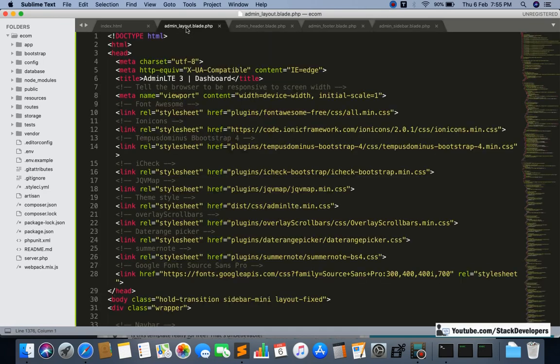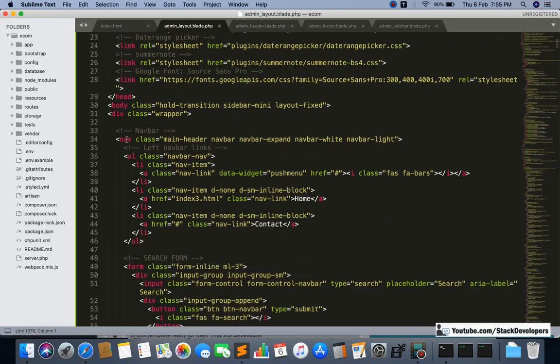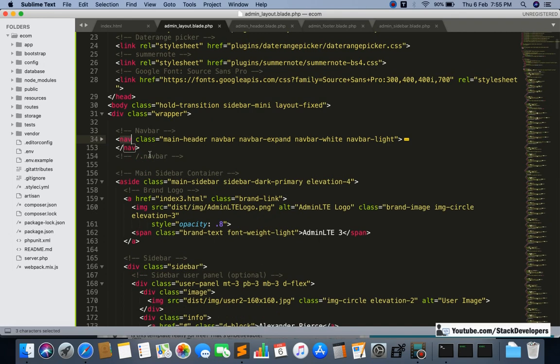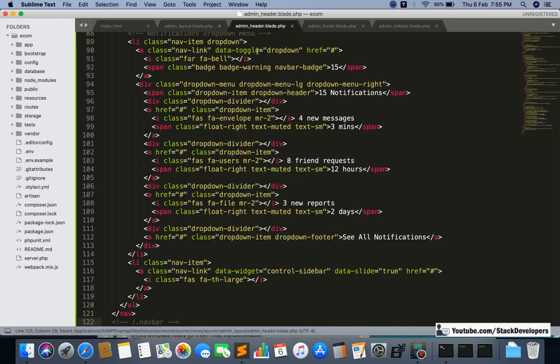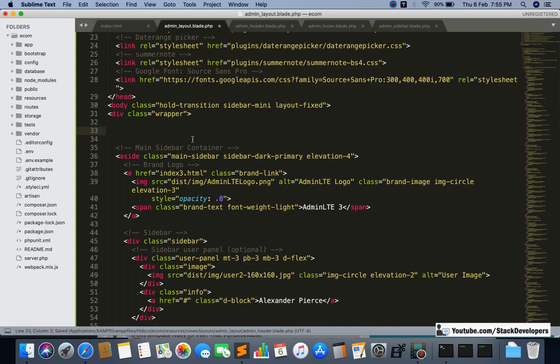So I'm going to copy some portions, like the navbar. This section I am going to cut from here and paste into admin_header, and this part we are going to include here, like we used to do in core PHP as well. So this is the simple process.